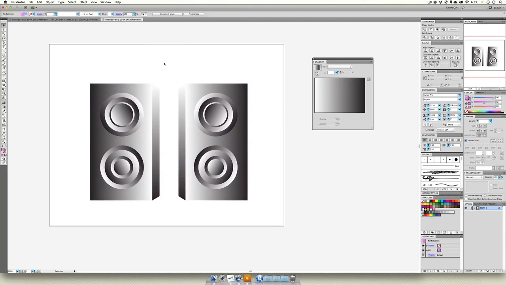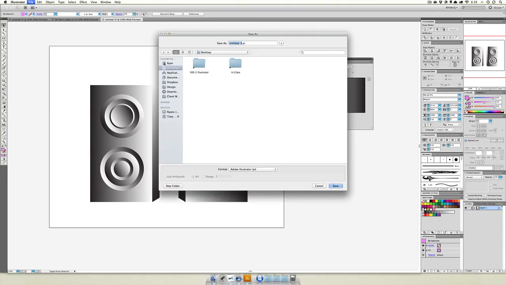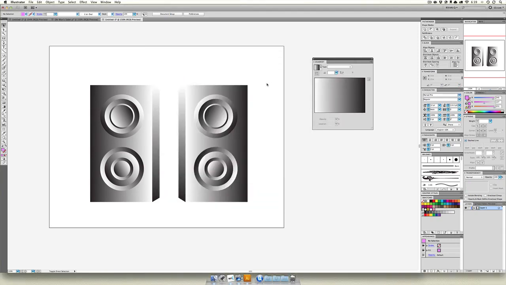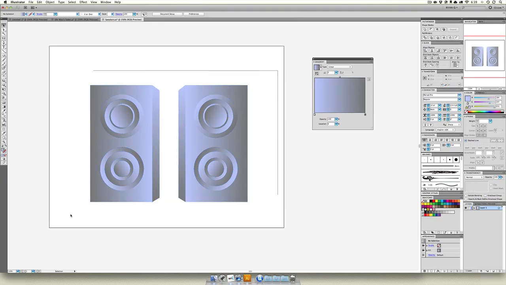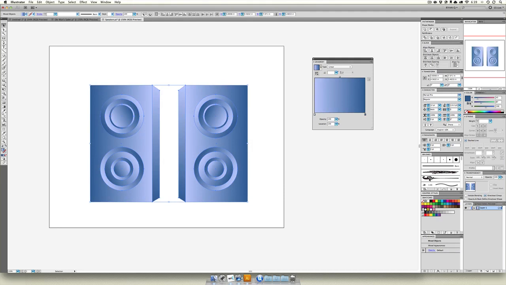Now, what I'm going to do is I'm going to save this file as speakers. Why not? I'm going to save it inside our class files. And you'll be able to go ahead and select these. And because it's all the same gradient, you can select them all, click on black, and change black to, say, a lighter gray. And change white to RGB, and we'll do a blue or something. And as you can see with gradients, depending on what you use for colors or complexity, you can get very different, drastically different looks in your Illustrator scene.